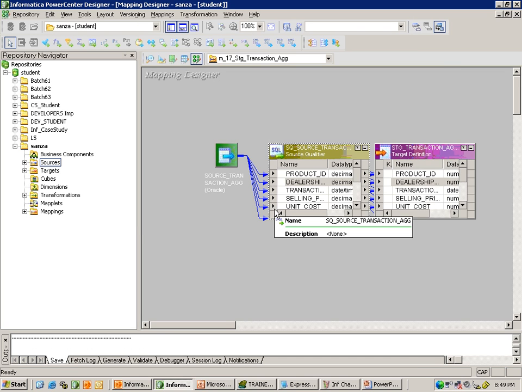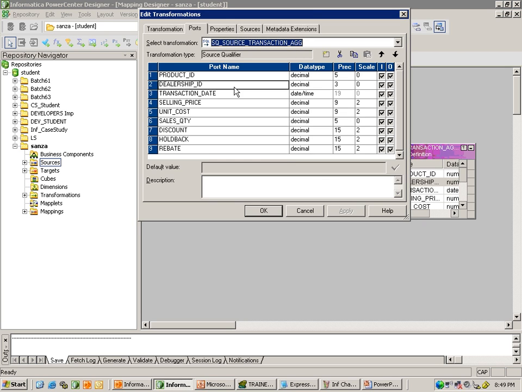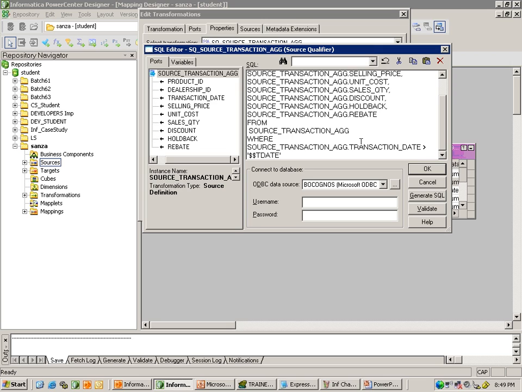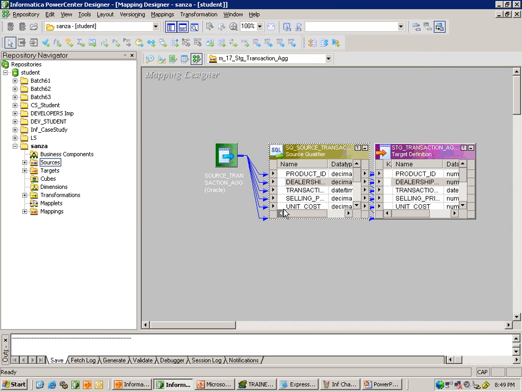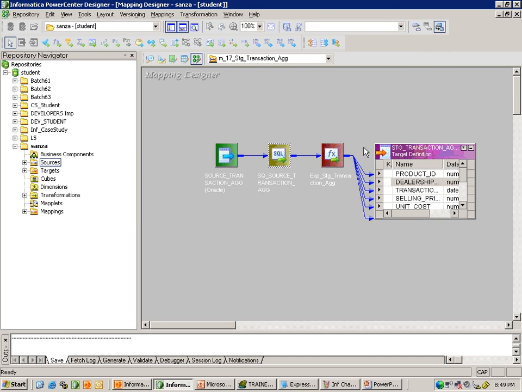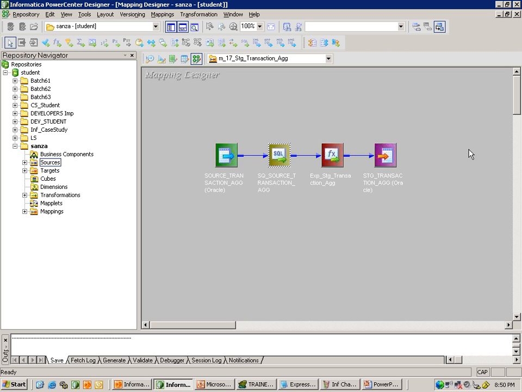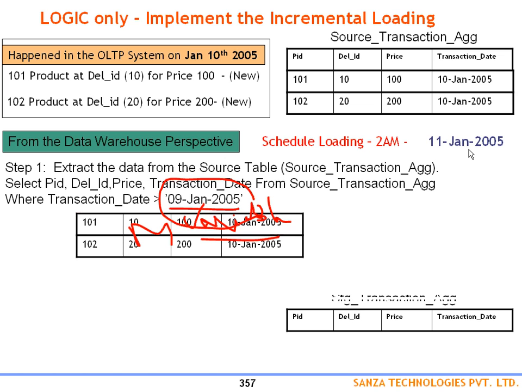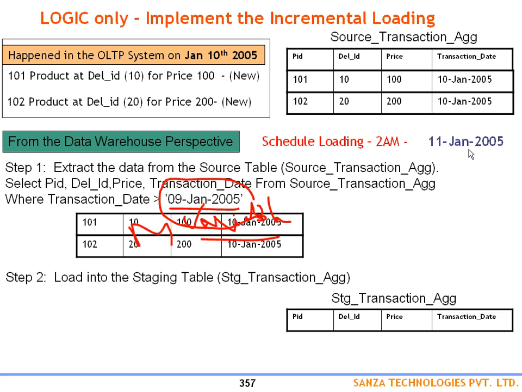So at runtime, that variable value will be stored in this, and it says greater than 9th January 2005. Then you say OK. As Informatica processes, it will extract the data from the source, all the 10th January 2005, and load it into the staging table.